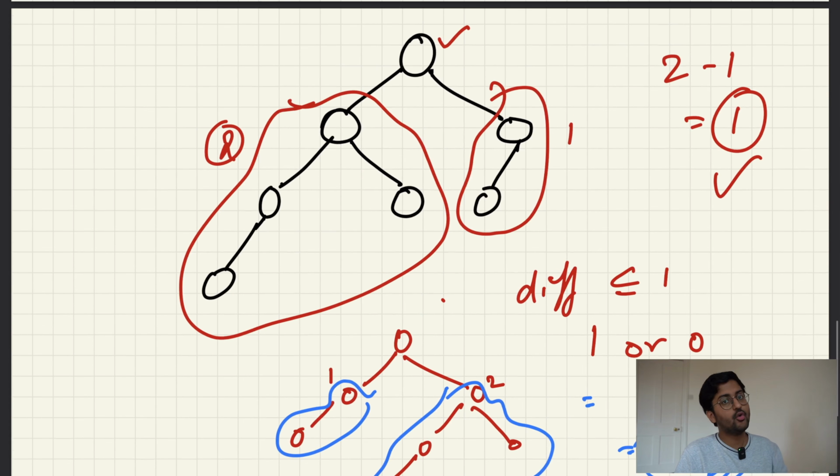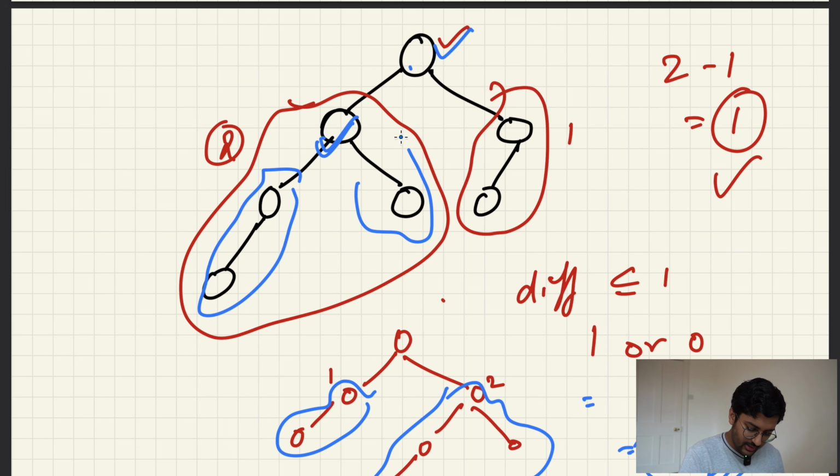Okay, and this you have to do for every single node. For every single node you have to do this. So now let's see, I did it for this node, right? Now I will do the same for this node. So again take this tree and this tree. Here the height is 1, here the height is 0, difference is 1 minus 0, 1. Yeah, sure, this is also balanced. Now again do for this node, 0, and so this is just 1, so I will just leave it.